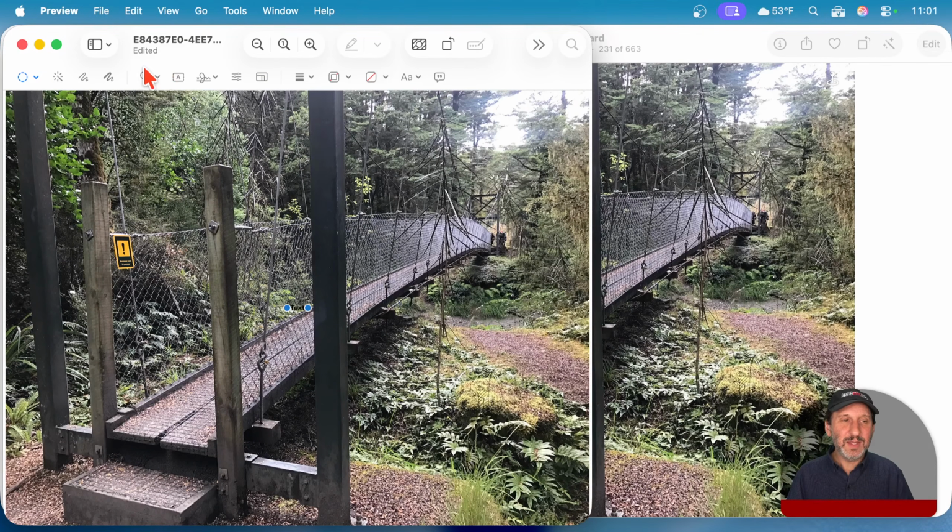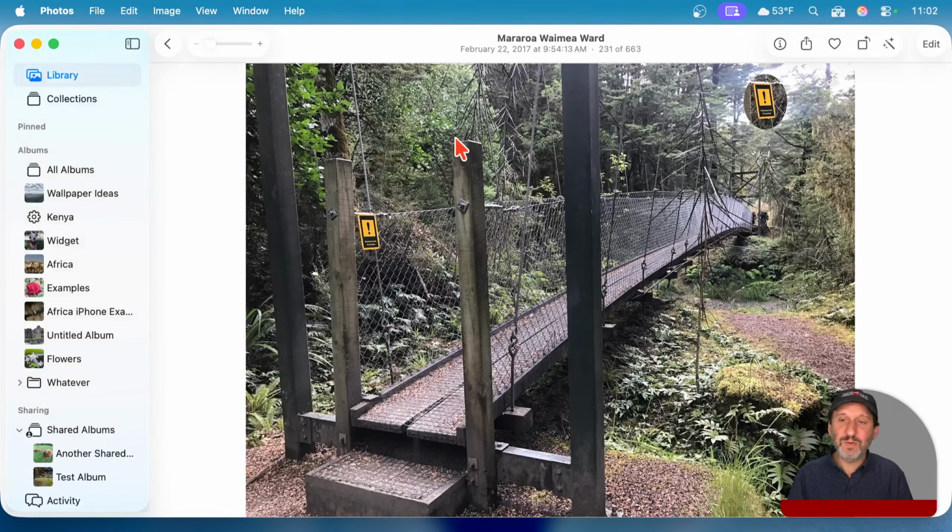But you can take this into Preview, and then any changes you make. Let's do that weird change where I just selected something. Let's get the sign here. Copy and paste. And I put another copy of the sign here. I don't know why I'd want to do that. Maybe that's a flower and I want to put it here or whatever. But if I save in Preview and then close Preview, you can see the changes apply, just like it would be in Photoshop or Pixelmator Pro or any external editor.